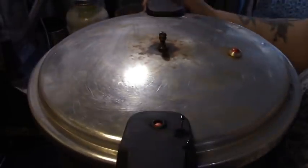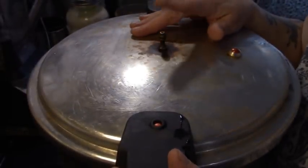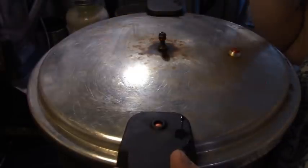We're just going to put our old canning lid on here, and we're going to bring this up to pressure. And when it starts to spout a steady stream of steam, we'll let it vent for 10 minutes, and then we are going to can this for 90 minutes.